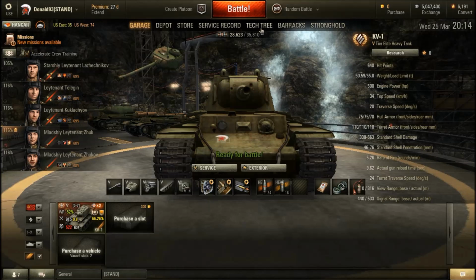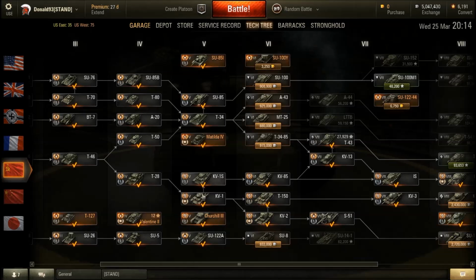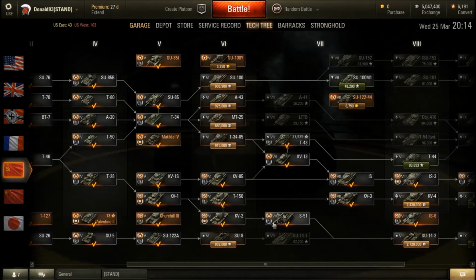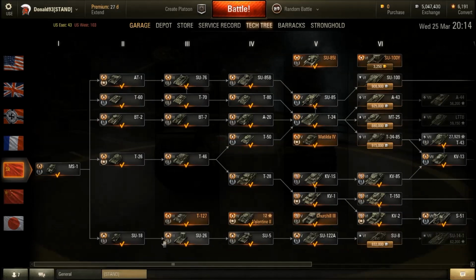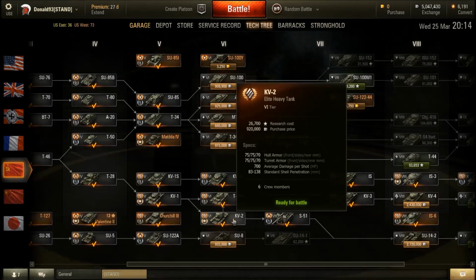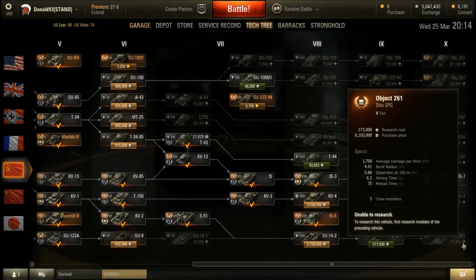The good thing about the KV-1, where it is in the Russian tech tree, is that you can potentially go and get any of the tier 10s when it comes to the mediums, the heavy tanks, and artillery. The KV-1 here leads to the KV-1S, the T-150, and the KV-2. If you are interested in the artillery line for the Russians and do not want to go through the Tier 2 to the Tier 7 artillery line, you can just go through the KV-2 to get to the Tier 7 S-51 artillery and continue your way from the S-51 to the Tier 10 artillery.